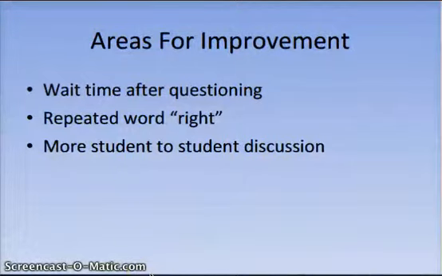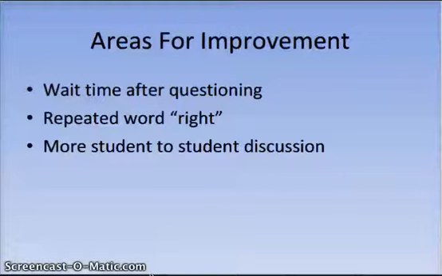After I went back and viewed my lesson, I still didn't feel too good about it. I went away from it thinking that the students knew it, but after I reviewed it, I saw that students really didn't have a full grasp on the concept yet. The biggest area I could improve on is wait time after I give the students a question. I saw myself saying the answer within at least 2 seconds after I asked the question. I think wait time is supposed to be about 7 seconds.